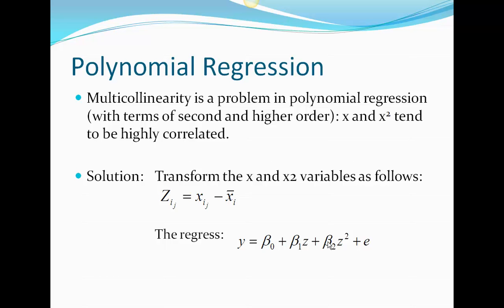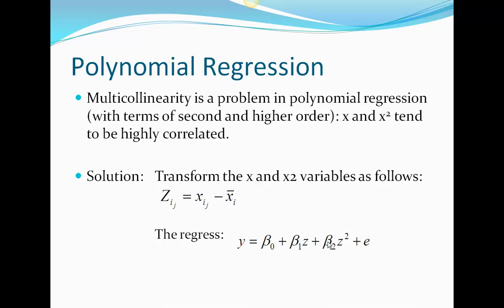So you calculate a series of different z's. Your first z would be 1 minus 3, so your first z would be negative 2. Your second z would be 2 minus 3, so your second z would be negative 1. Your third z would be 3 minus 3, and so on and so forth. So all that is saying is use the same x and then just work down the line.